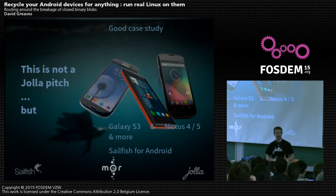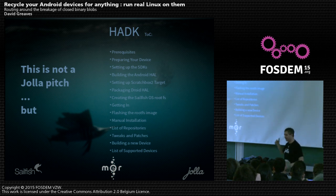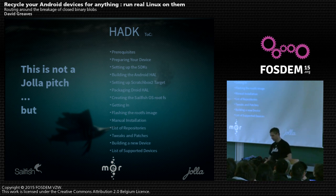A lot of it is about guidance on getting the layering working correctly. I'll talk about HADK — we've got this nautical theme going — and Tom decided that HADK was a really good acronym for the Hardware Adaptation Development Kit. That's the table of contents. It's a great big document, all on the web — a lot of cut-and-paste level detail on how to get a build of Sailfish onto another device. The goal of this development kit document is to enable Mer-based distributions on top of other devices.